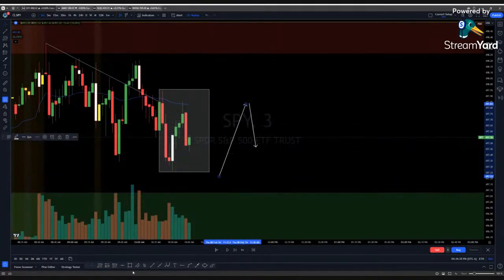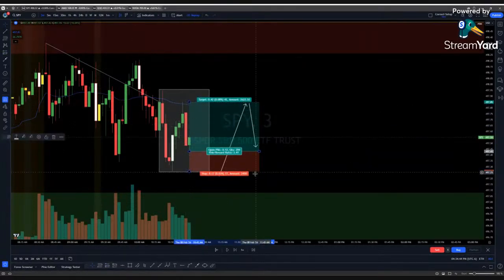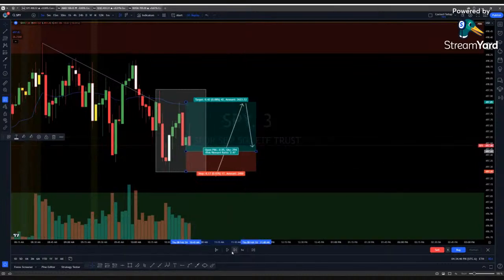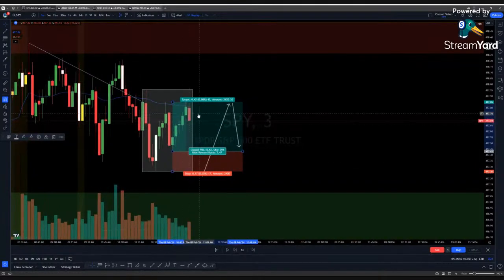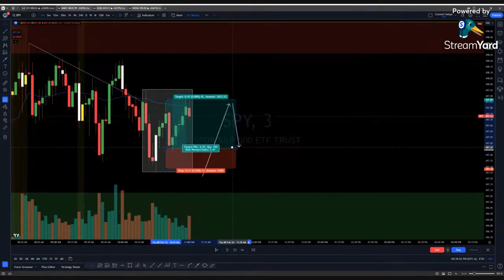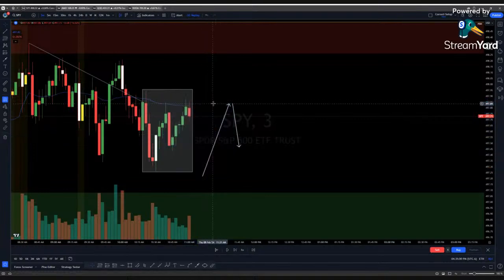So let's say you take calls here, right? Calls here, stop here, right? And then your target alone right here is already beautiful, right? So let's continue playing this trade. Bang, bang, bang, bang, right? That is a beautiful trade. Now, with that being said, will this always work? No, but we have to be patient on this setup, right?